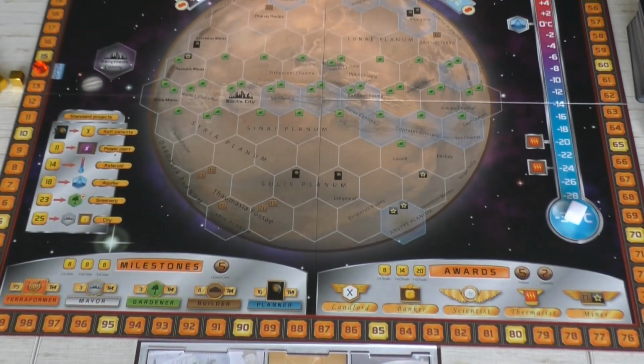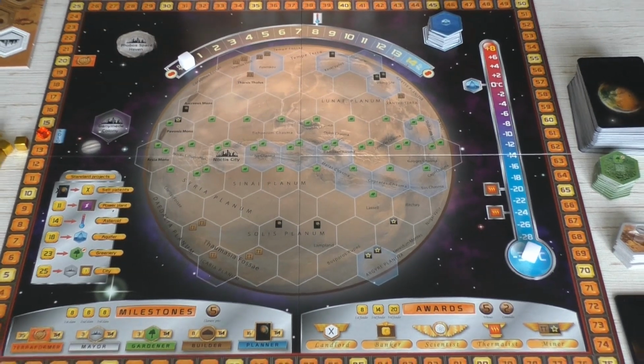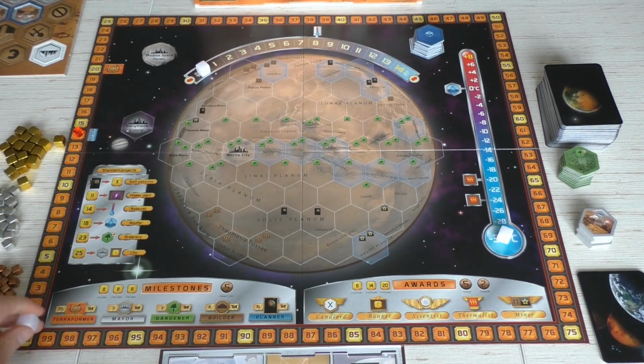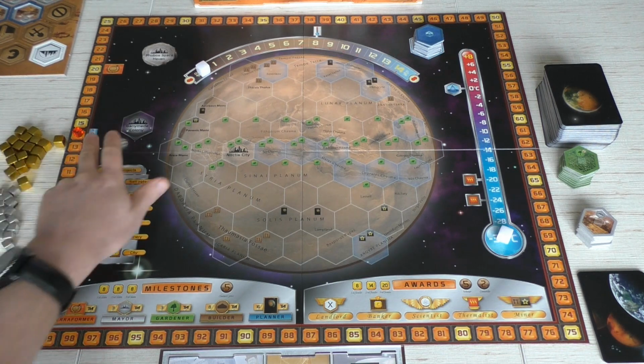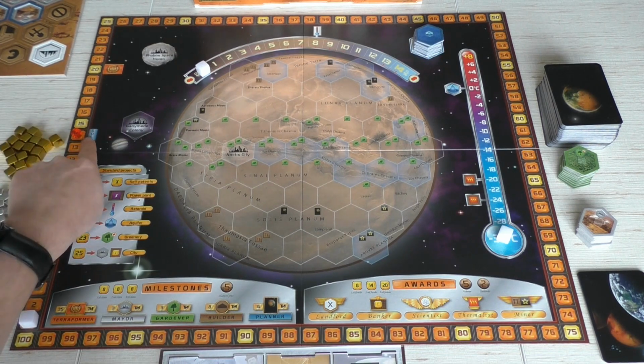Now let's go back to the board, and on the board I've done some other things. I'm sorry about the shaking. We started with this cube here on the number 1. This is a marker that will show us in which generation we are playing, because this game plays in a number of generations. In a multiplayer game it might take as long as needed, but in a solo game we are going to play a maximum of 14 generations. We also put one of our cubes on the 14 spot. We start there in a solo game.